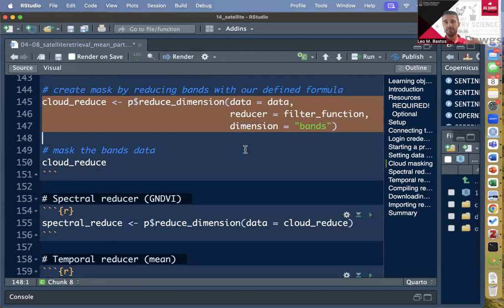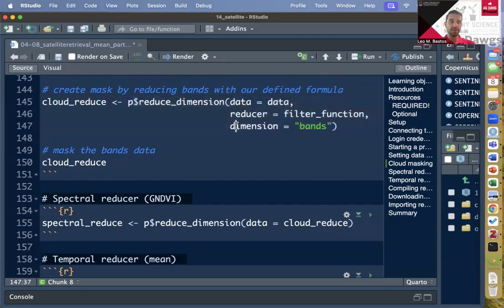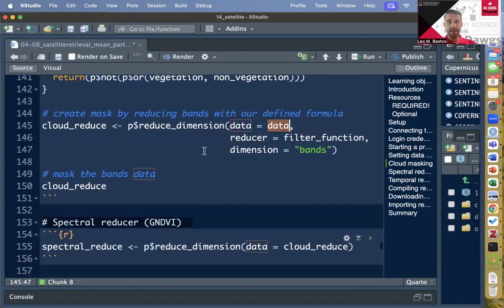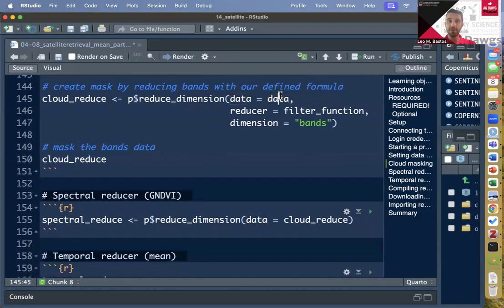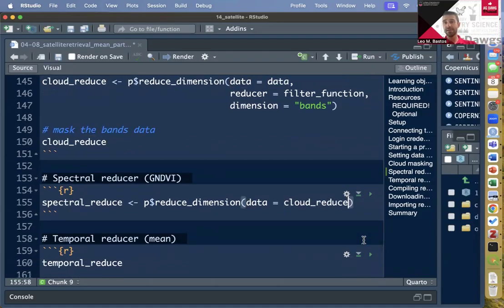You can almost think of a pipe workflow, although we're doing it in different chunks just for interpretability. Our data was equal to the raw data that we're getting, and the output of this was to remove cloud pixels. So now we want to use that moving forward. So here the data becomes cloud reduce, which is the step that we did just before.